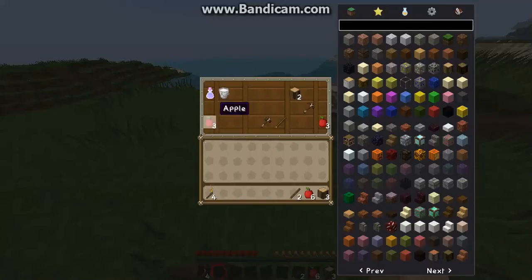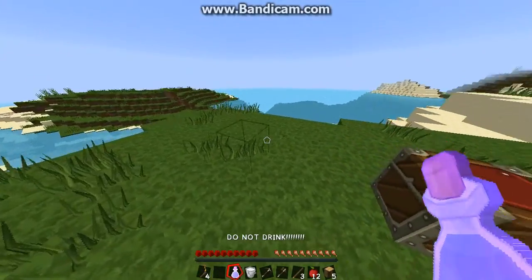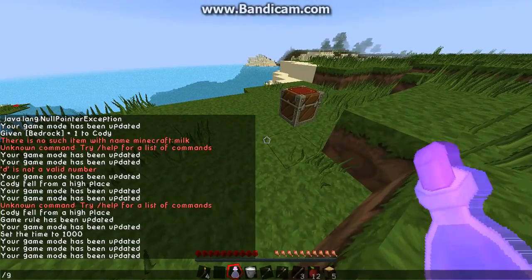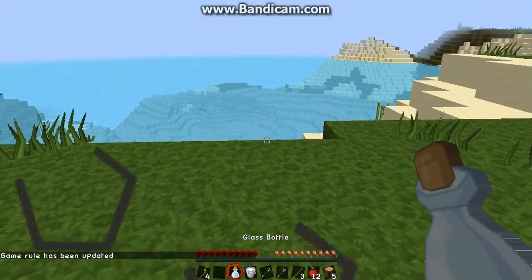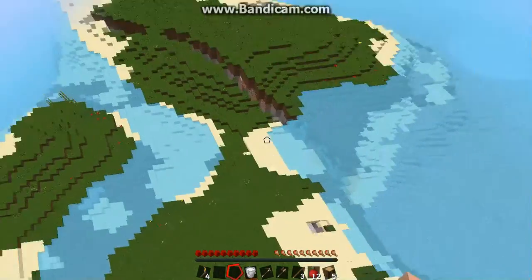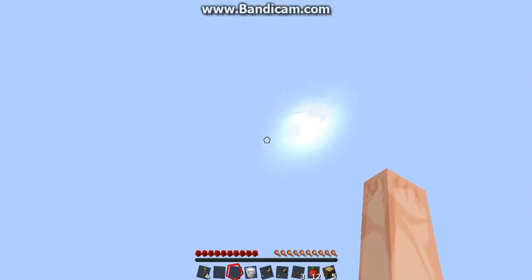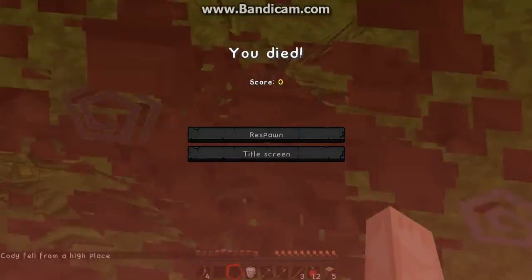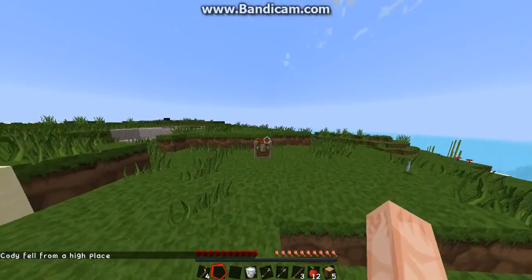Alright, so we got some of this. Ooh, there's a potion, a bucket of milk. I've never seen a potion in this. Do not drink. Whoa, whoa, whoa. I'm gonna do this, and I'm gonna drink it. Oh god. Oh, I can't move. I can't move. Whoa, whoa, whoa. Okay, what is this? What is that? Oh no, oh no. Ow. Ow, what the freak?